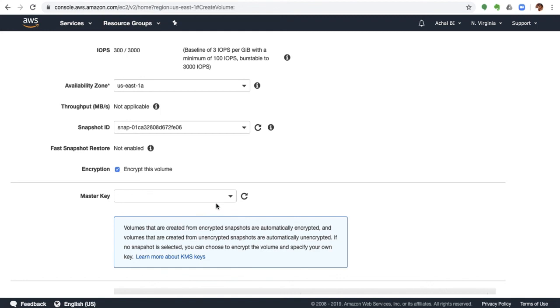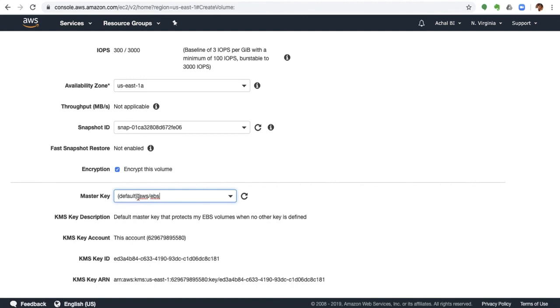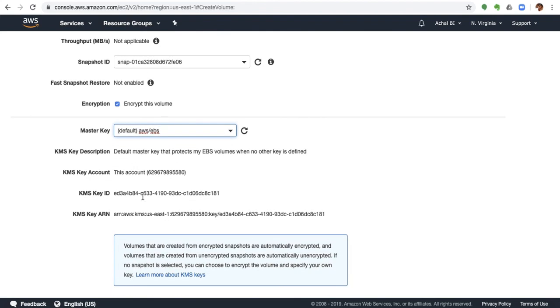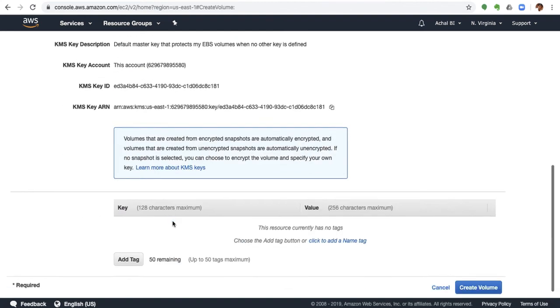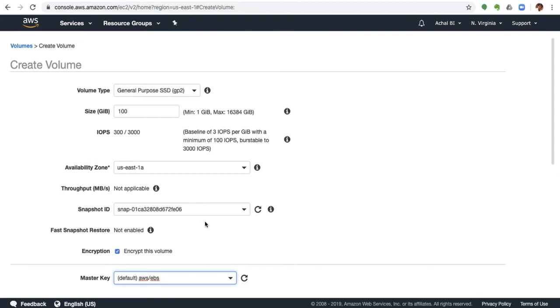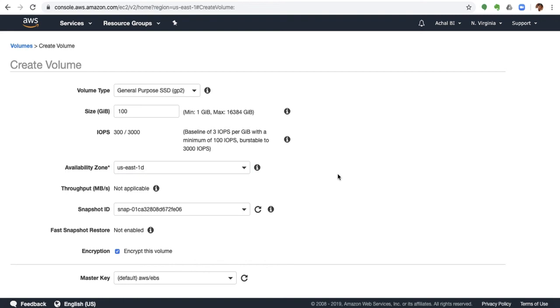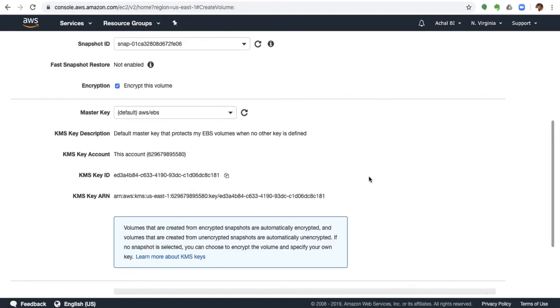Now you can create a volume with this default master key that is provided by KMS. You could also add a custom, customer managed key in KMS and add a master key here for that. We are creating this volume in US East 1, or you could also create it in a different availability zone if you need.